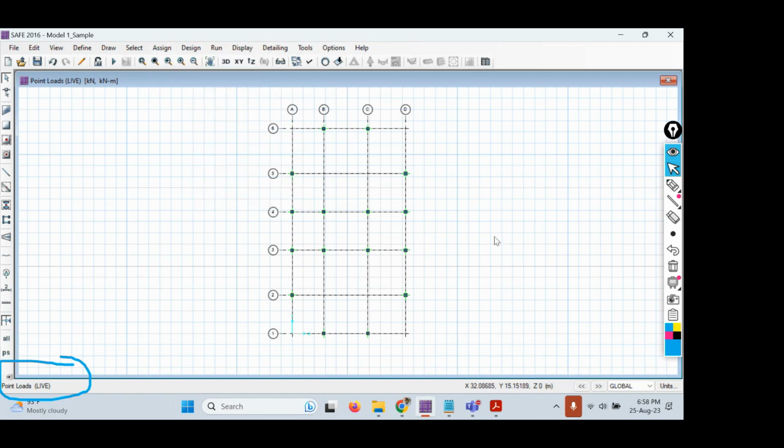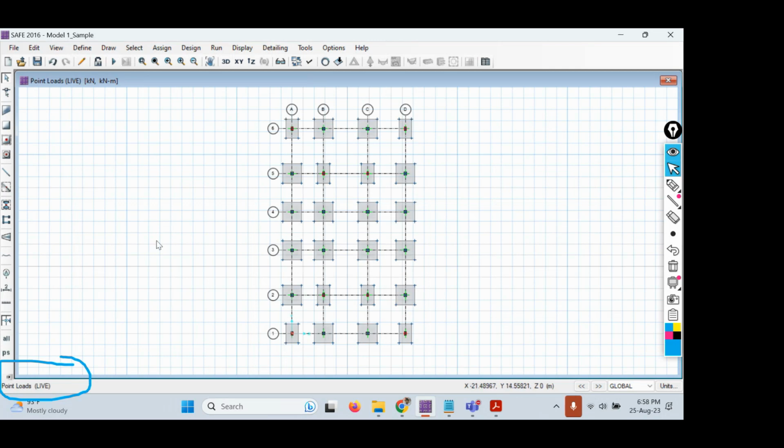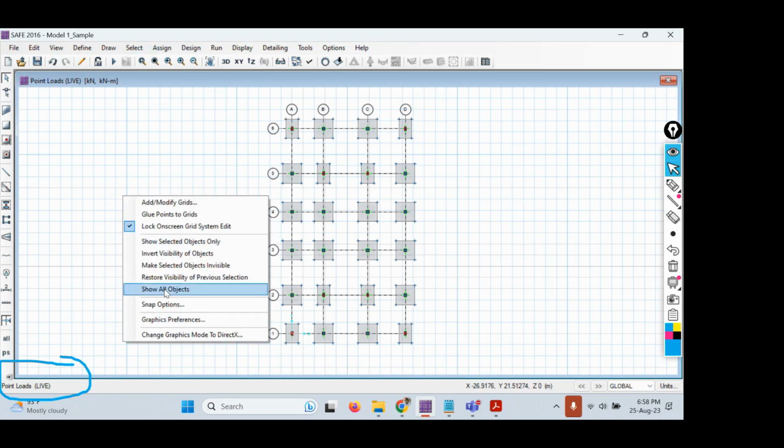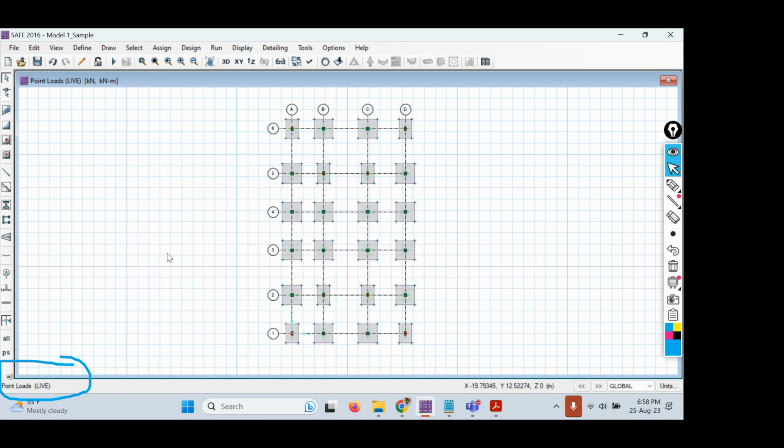Why is it coming like this? So all objects, let me give here. Let me click here. Let me clear my selection. Right. So show all objects.